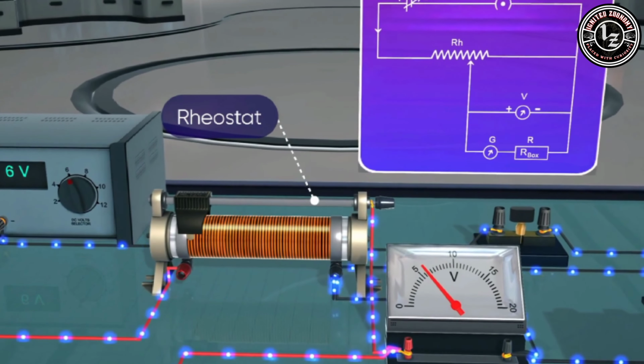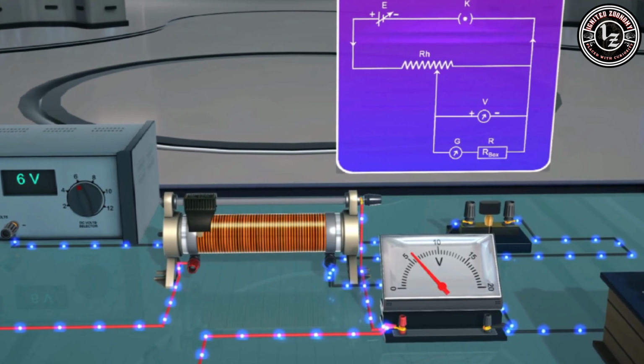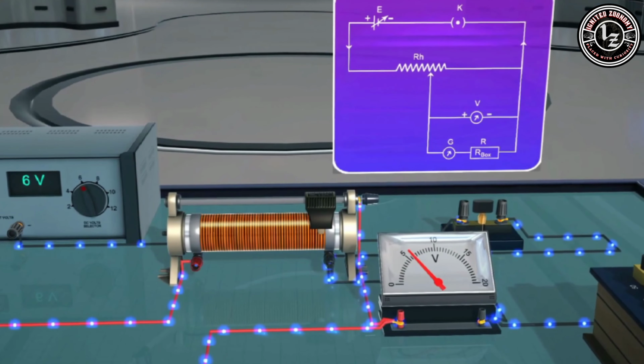We will also use a rheostat. It is a device with variable resistance. It is used to change the current flowing through the circuit.